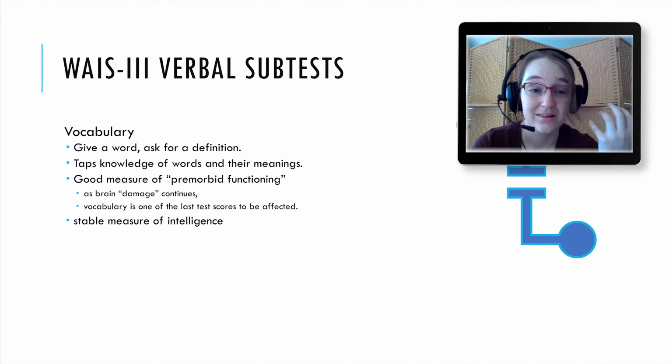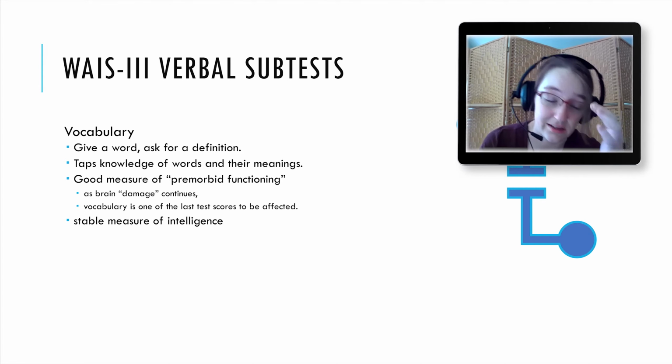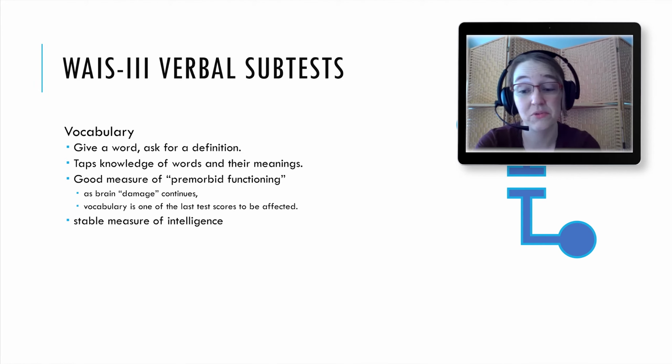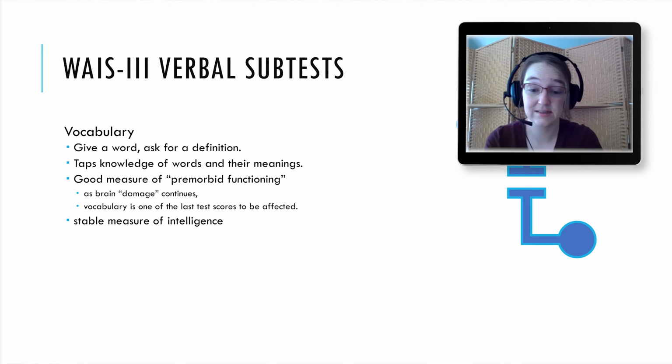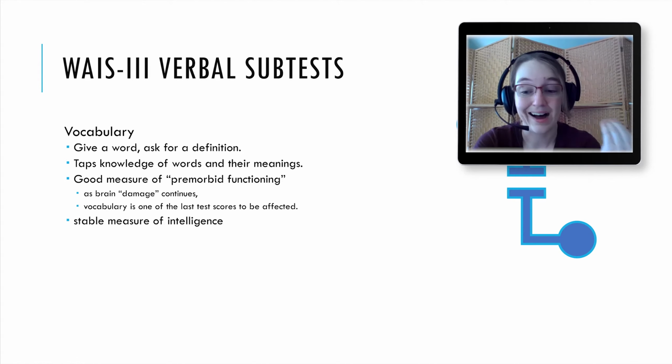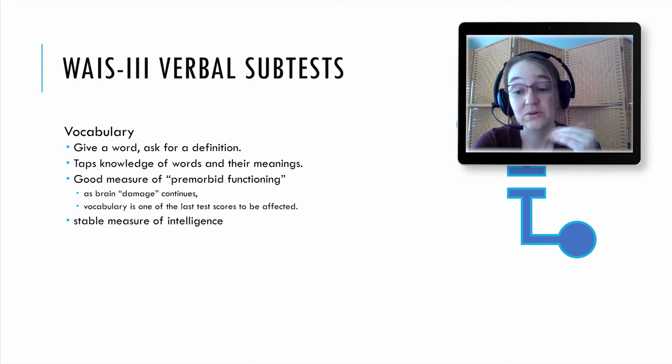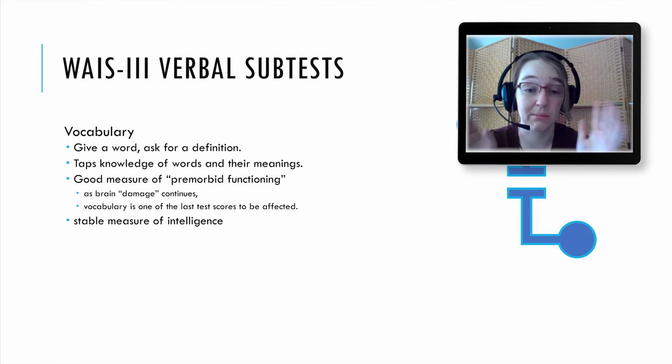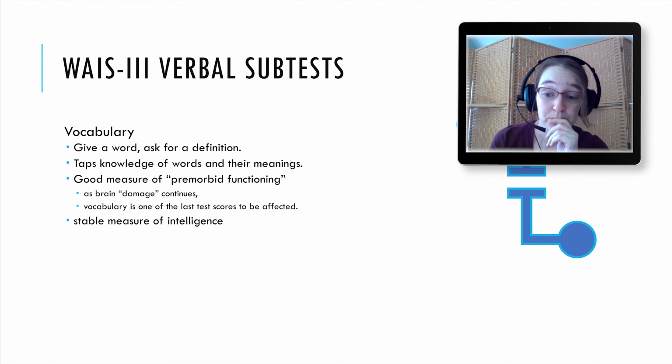Because the verbal subtest is super stable, we're talking reliability of like 0.97. They're solid. And another reason why it's helpful to be familiar with older tests is you may have taken an older test and are using that as your baseline. And so even though there is a newer version, you might have to go back to make sure you've got a comparable before and after.